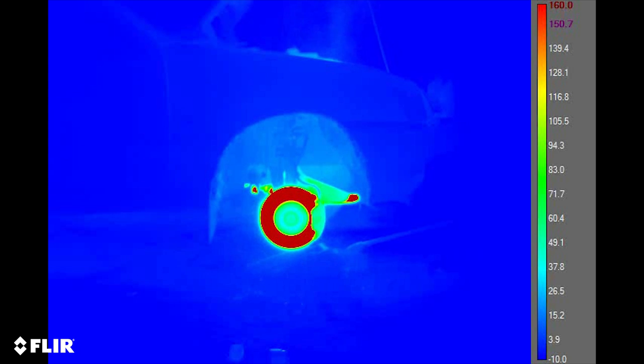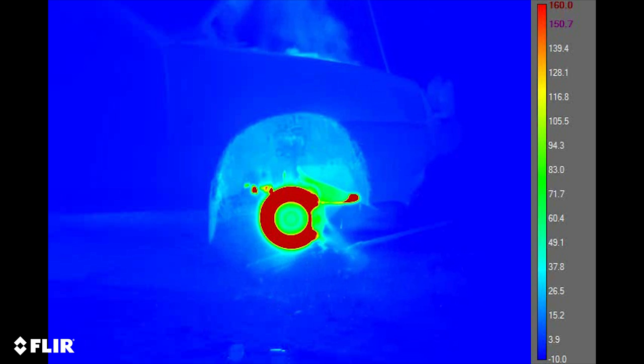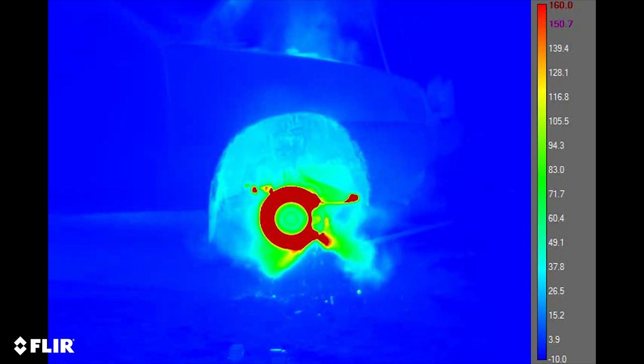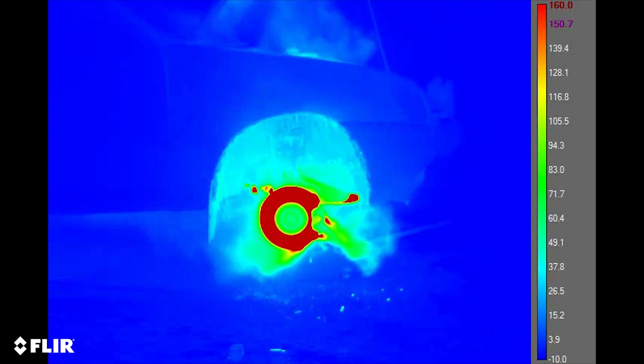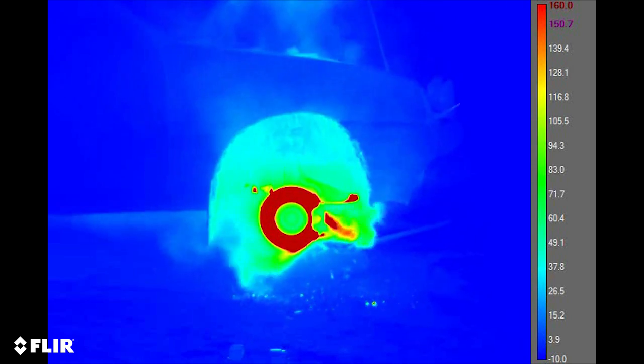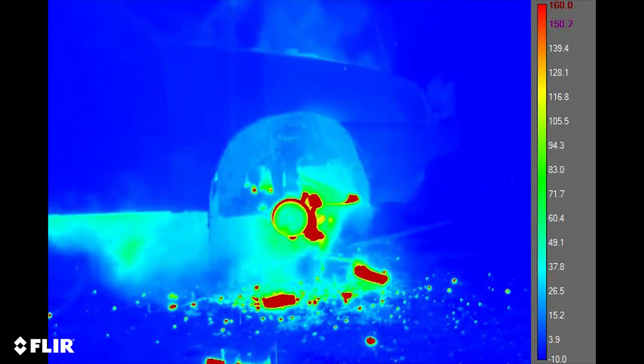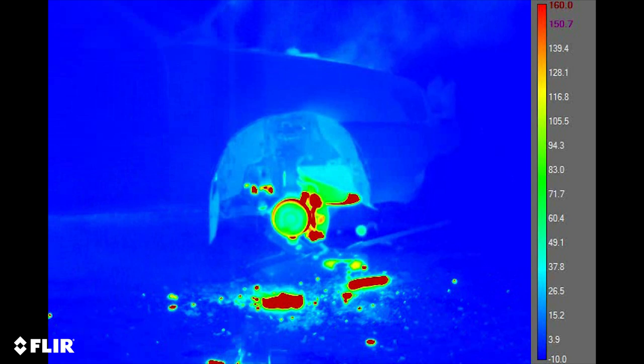You can see a lot of different things that you couldn't see with the higher temperature range, because that is from 300 to 2000, so there isn't anything else than just the brake disc showing on that setup. But now you can see the smoke coming out and sparkles dropping out of the brake, and flames and stuff like that. I think the brake is going to explode quite soon. Yeah, here it was. And now you can see the GoPro burning on the lower side of the screen.